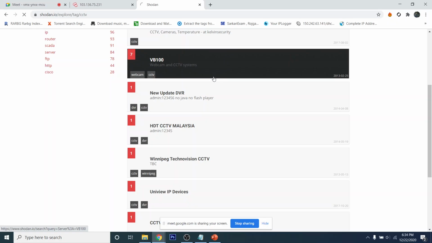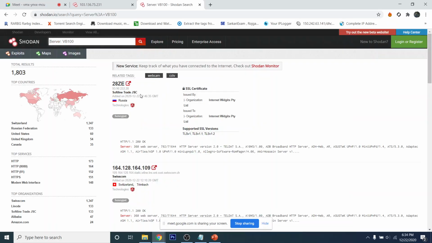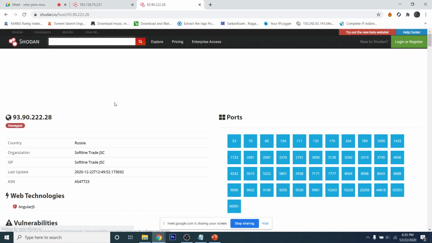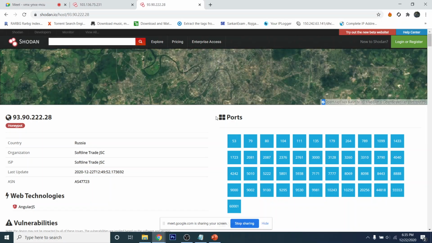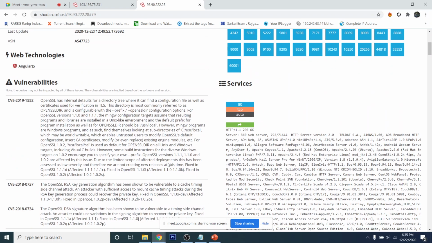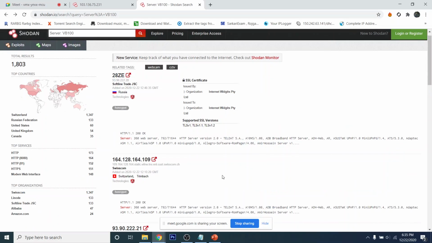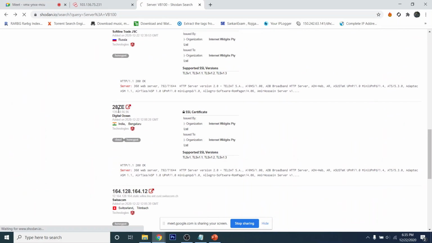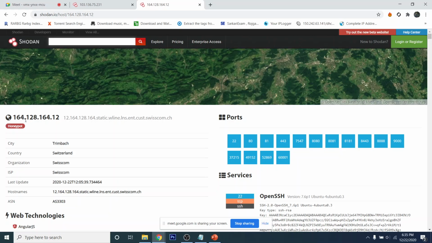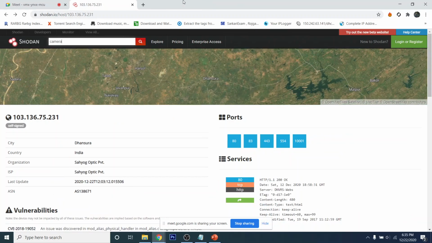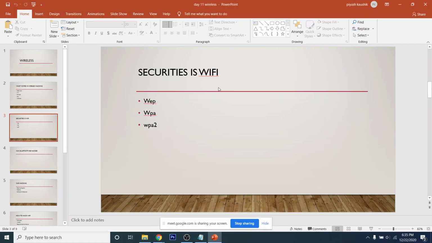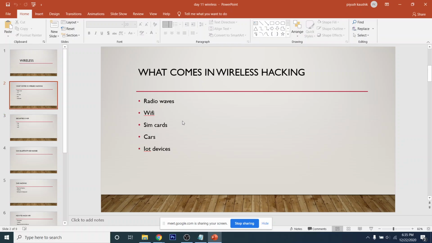Webcam, CCTV. They are asking for ports. Okay, I don't want to waste your time, but yes, it is a website. You can explore this to access CCTV cameras in India also. There are a lot of open cameras in India available on Shodan.